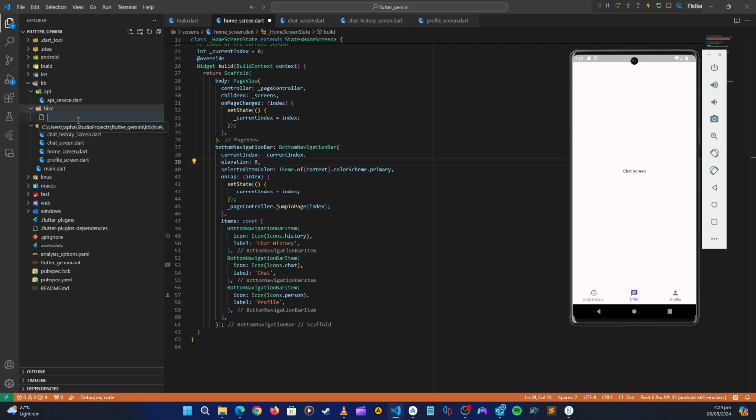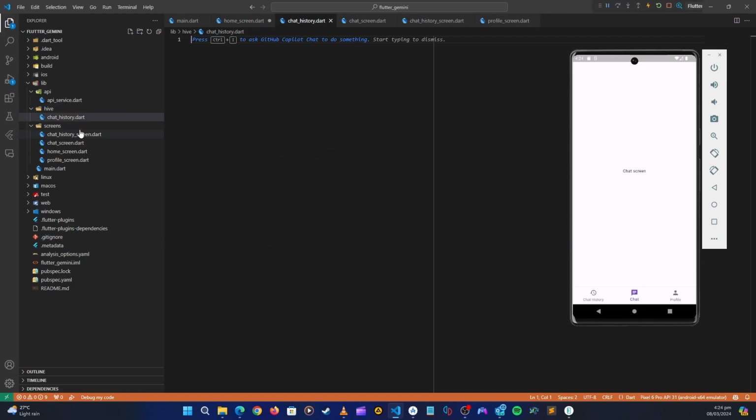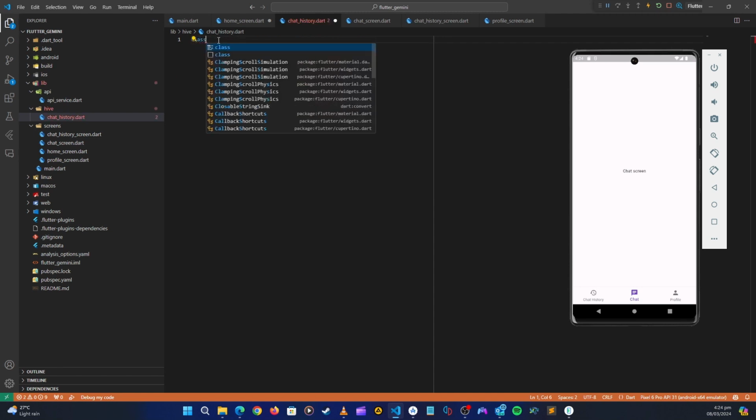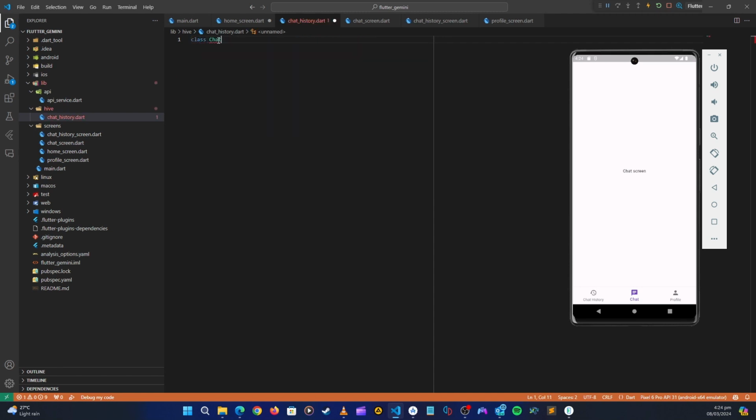So the first one, I'm going to get the chat history on that. So this one is the one that we are going to use here. Okay, when we load things, or after we save the message, we send the message and then we save to history. Okay, so this is going to be this. So here, let me remove that. I'm just gonna say class chat history.